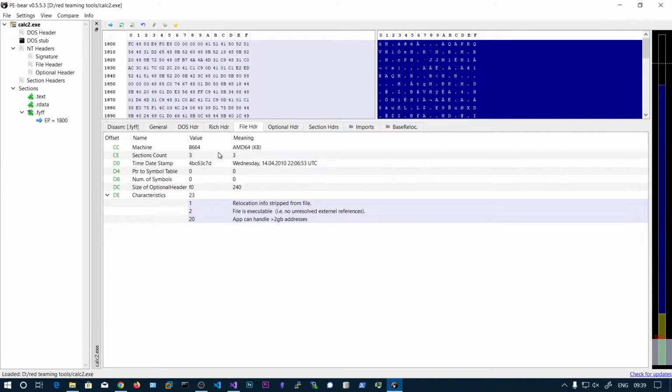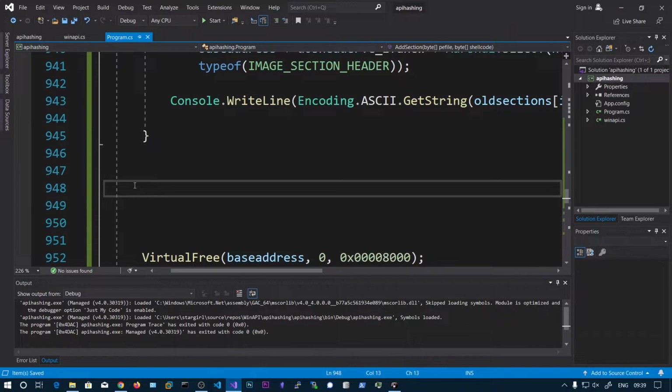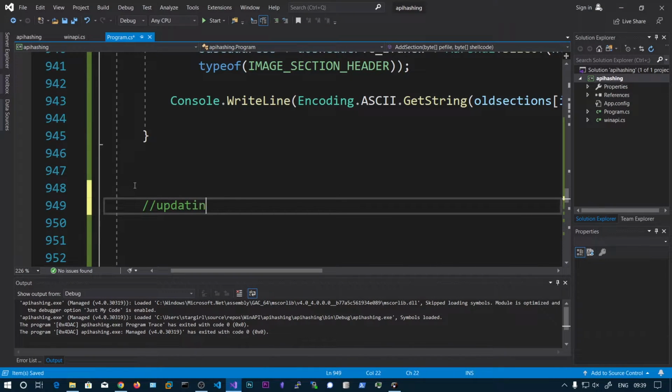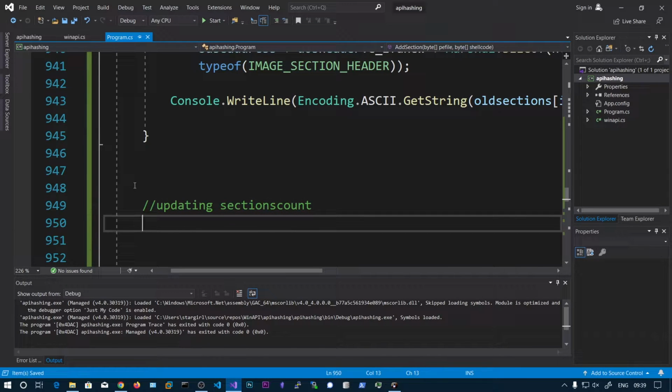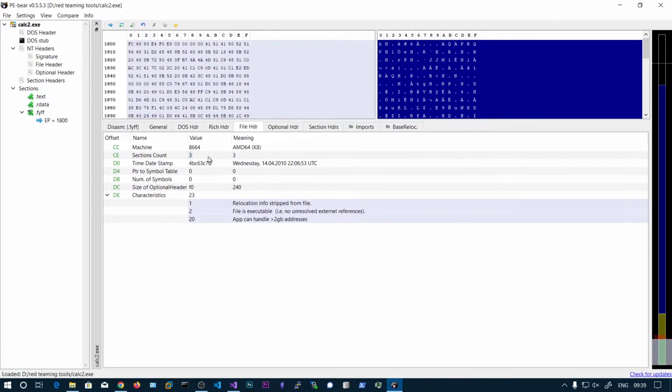So the first one is sections count. Updating sections count. We need to find the offset of this sections count so that we can update it in the byte array.